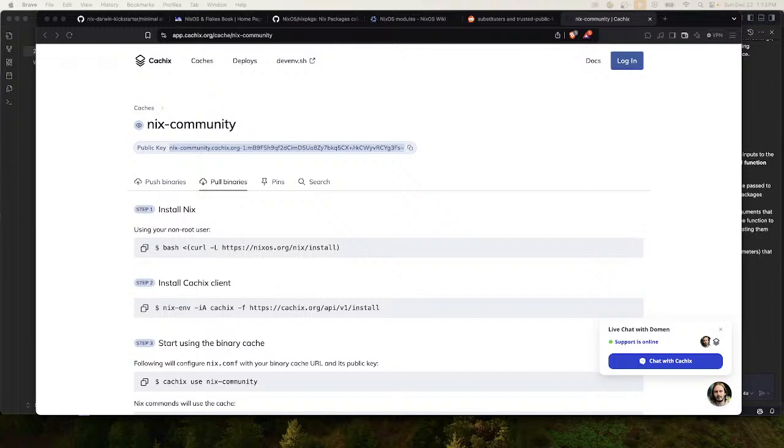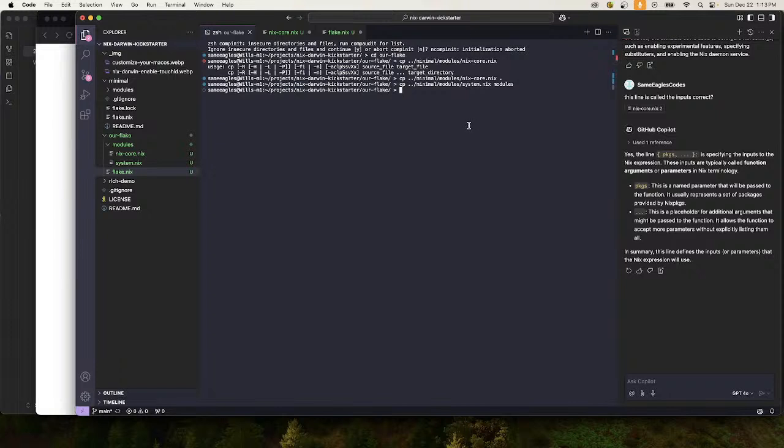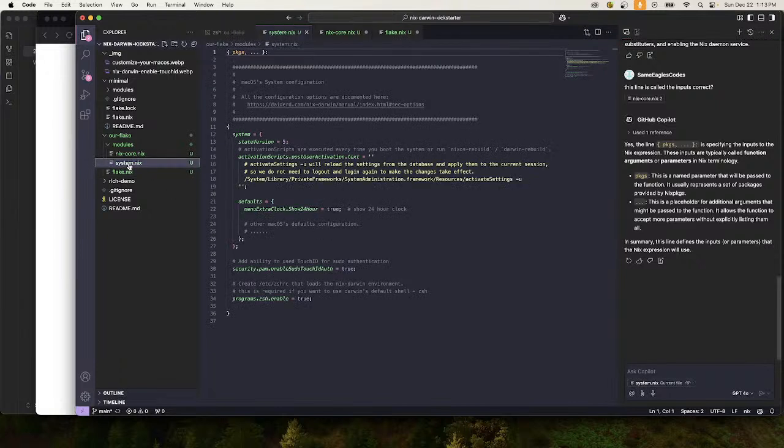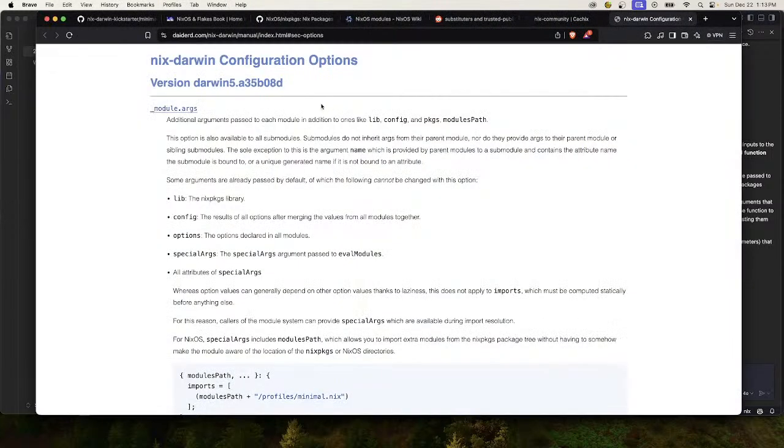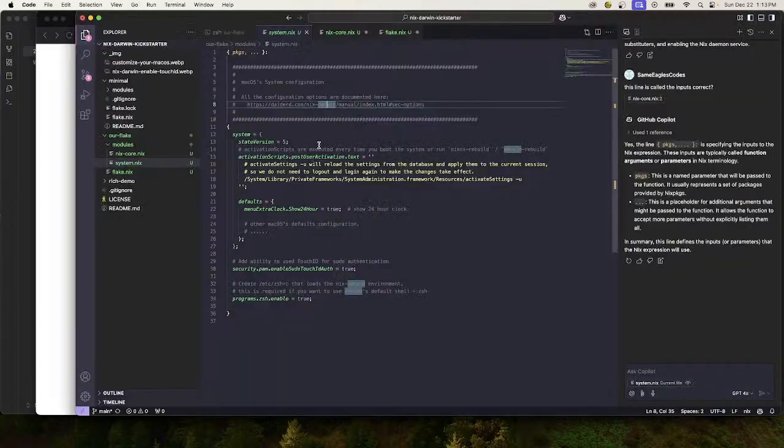All right, I'm back. Let's see. So where were we? We had just copied over his system. So let's open that up and read through it. I don't know the macOS system configuration, so I'll start learning about it. Luckily, he has a link here to that.